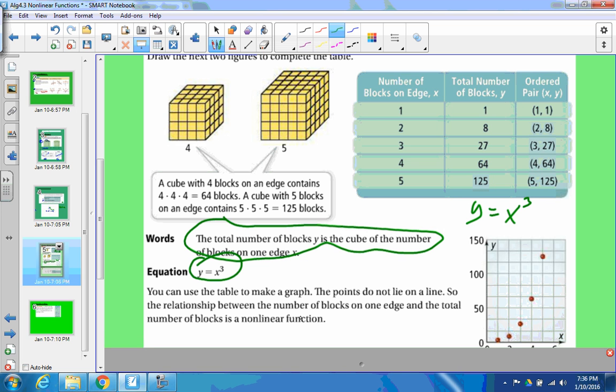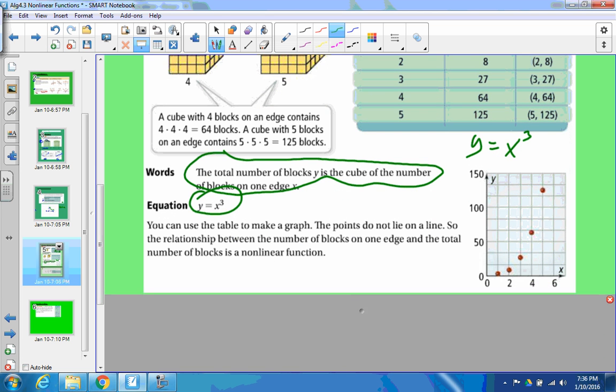And then when you graph them, again, this is every 3. It looks like it's going up to 50. So it's no real specific pattern, but we have it going consistently here. For 1, you're at 1, so it's really low. 2 you're at 8. 3 you're already up to 27, so that's way up here. 4, then you're up to 64, and 5 all the way up to there. So if you connect the dots, and I don't know that it'll ever touch the bottom, but it's a curve. So this one is non-linear.